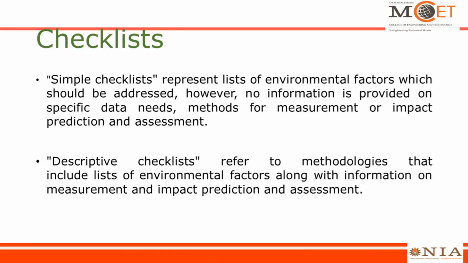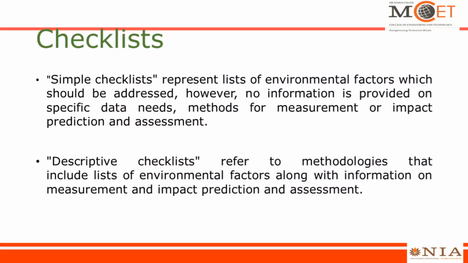So checklists, right? I already told in brief what the checklist method is, right? You have a list of items and you go on checking whether that particular parameter has been covered or not, right? So there are two types of checklists. One is simple checklist, the other one is descriptive checklist.